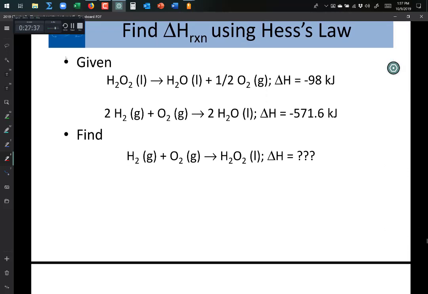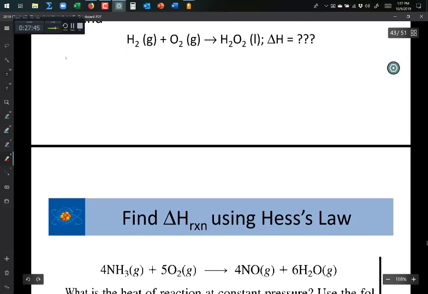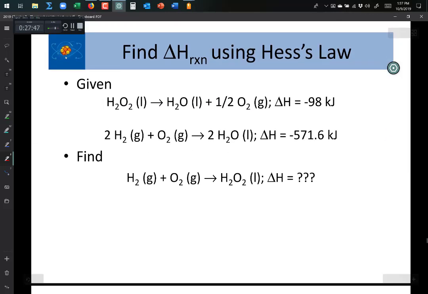Okay, this one's a little more complicated because, of course, it gets more complicated. My analogy for this, and what I want to do is give you a means to approach these problems. Even though they look complicated, in the end, usually everything you don't need cancels out. It's like balancing equations, when you put the coefficient in front of the last thing and everything balances. That's how these problems work, but you have to know how to start them, okay?